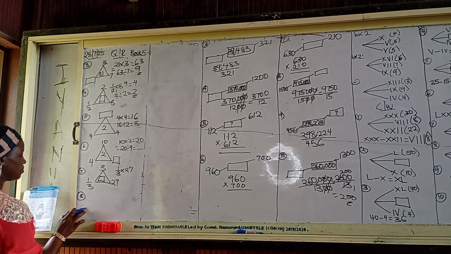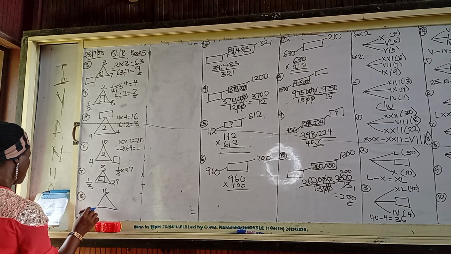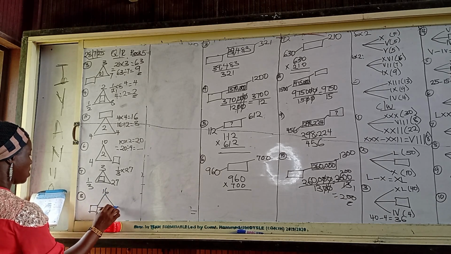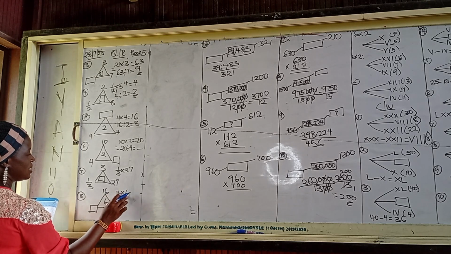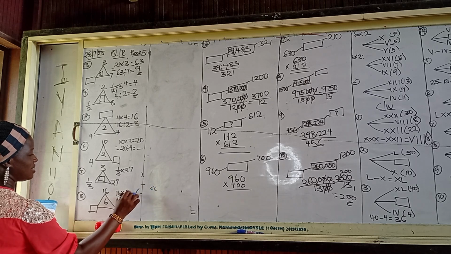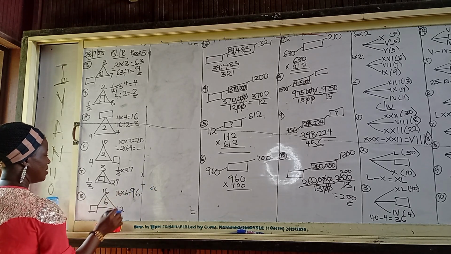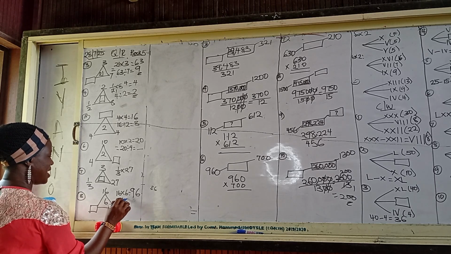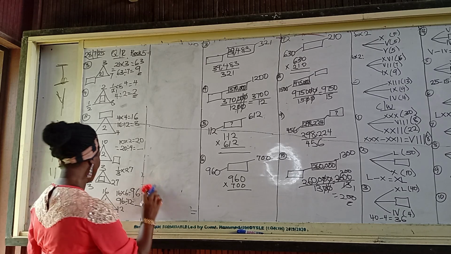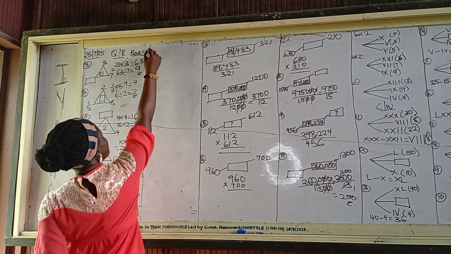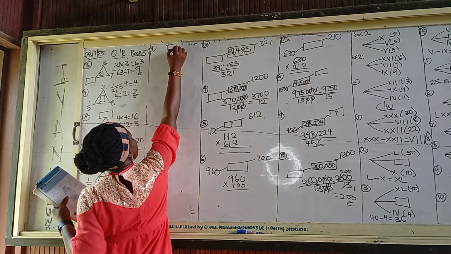Number 8 question. We are given 16. We are not given here. And we have 12 here with 6. So that would be 16 times 6. 6 times 6, 36. You are writing 6, holding 3. 6 plus the 3, that is 9. So that would be 96 divided by 12. You get your answer. So now to number 9 question. For our number 9, we are not given this.